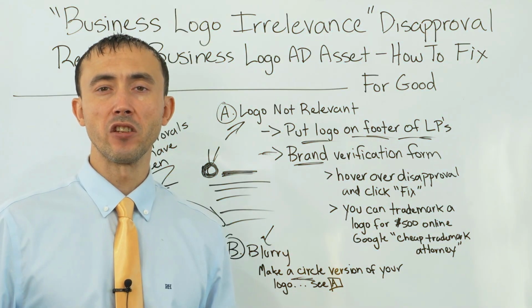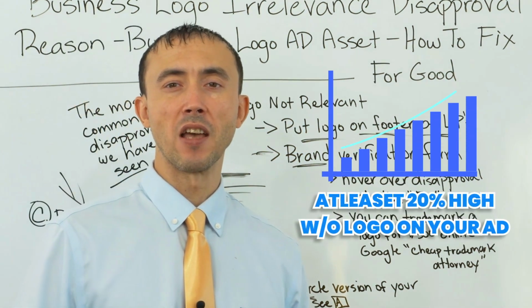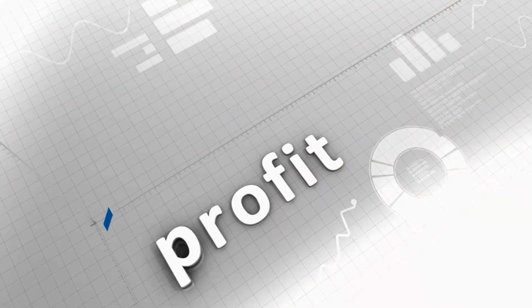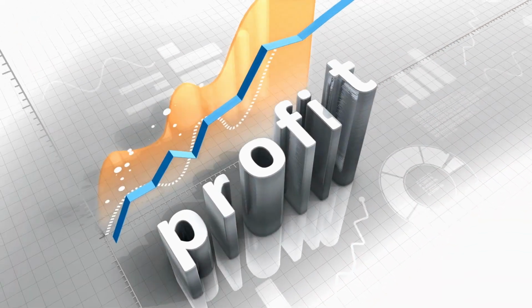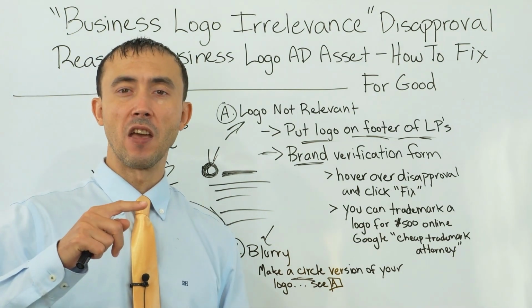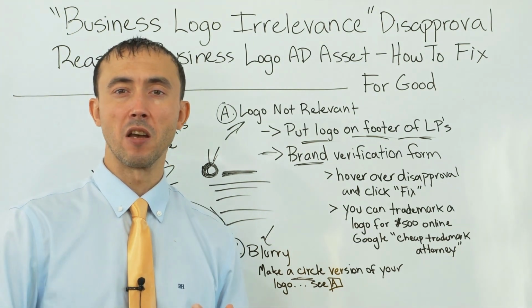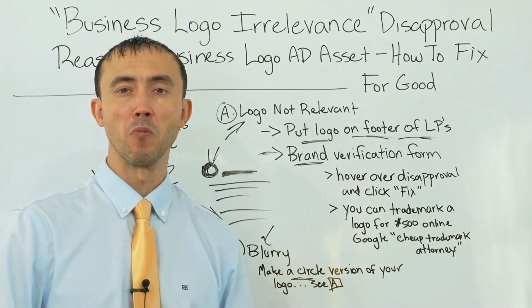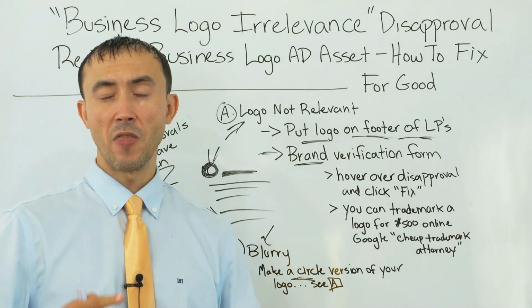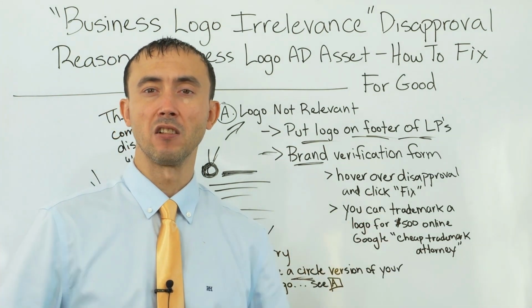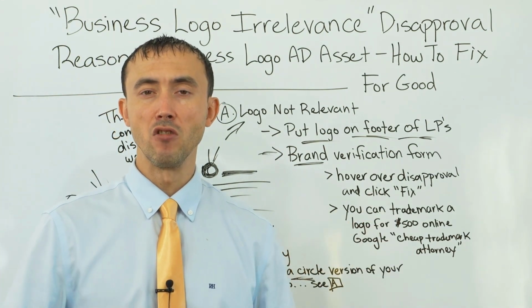Your click-through rates on your ad are going to be at least 20% higher with that logo on your ad, which in the grand scheme of things means about 50% more profit from your ads long term, because you're going to have higher ad rank when you have higher click-through rates. You're going to get, as a result, lower cost per click, and more and better impressions, that is, your ad is going to get shown to people more likely to convert. Yes, that does happen. Therefore, it contributes to a much greater result than you think, beyond just the immediate click-through rate bump.